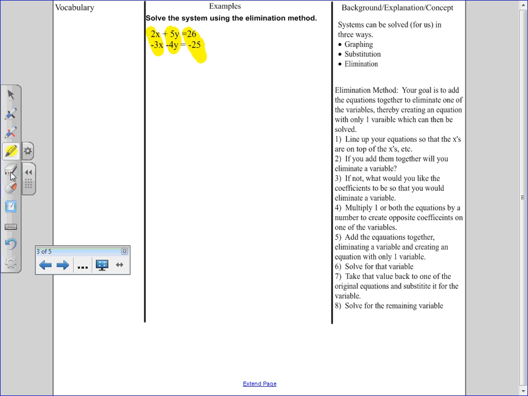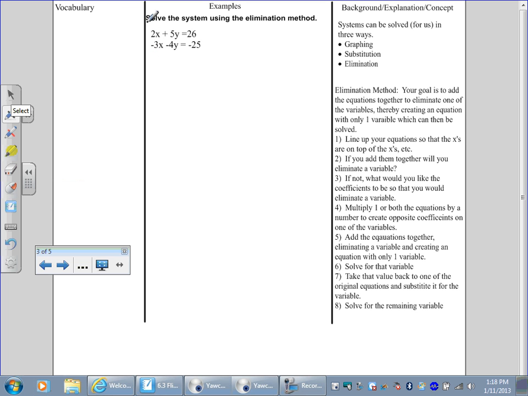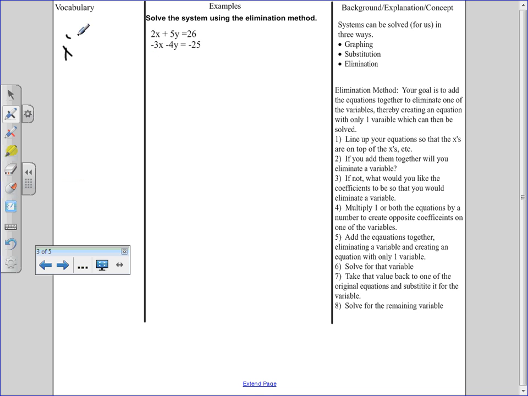So in this case, instead of like on the last problem, where we multiplied one equation by something, I may want to multiply both equations by something. Now, in terms of the x's, that could easily be 6 and -6. And the y's, that could easily be 20 and -20. So I'm going to go for the smaller one. I'm going to try and turn these into 6 and -6.